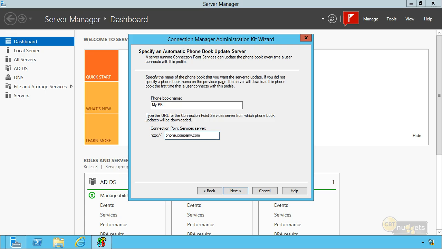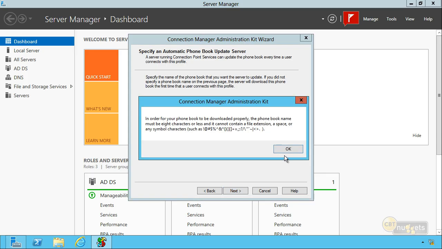And this is also not just for dial-up. You can put your VPN server addresses in the phone book too. But again, I'm not sure a lot of companies use this. It's easier just to use DNS, get the right DNS name in place, and then you can change IP addresses to whatever you want to. But, you know, whatever.